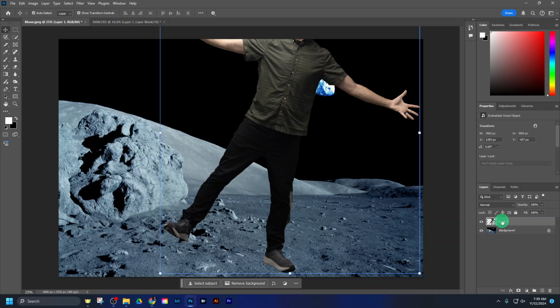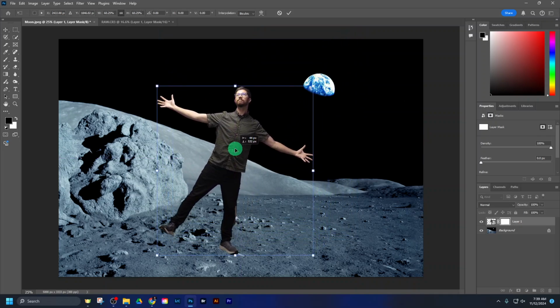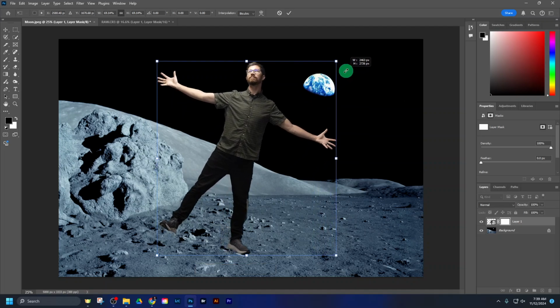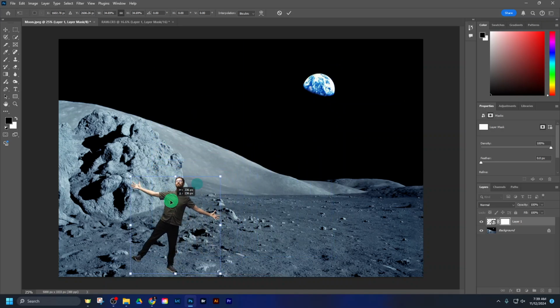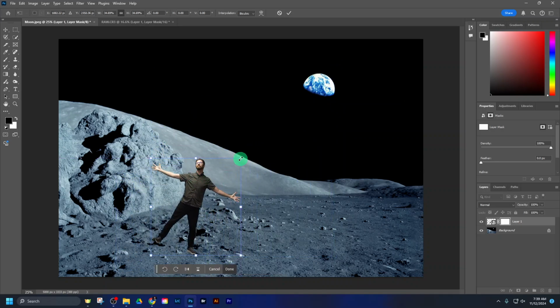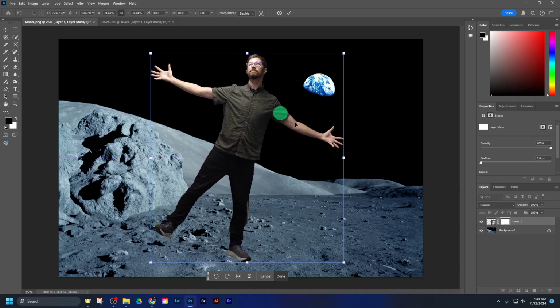So even though you've masked it out originally, once you convert it into a smart object, we're going to add another mask. So now it's a smart object with a mask. And now we can adjust the size to fit wherever we want. Again, make sure you take up space in the photo. You should be taking up as much space as possible. Don't have a shot where you're way down here. Nothing like that. We want big room so we can see our shadow and weave ourselves through our name very easily.